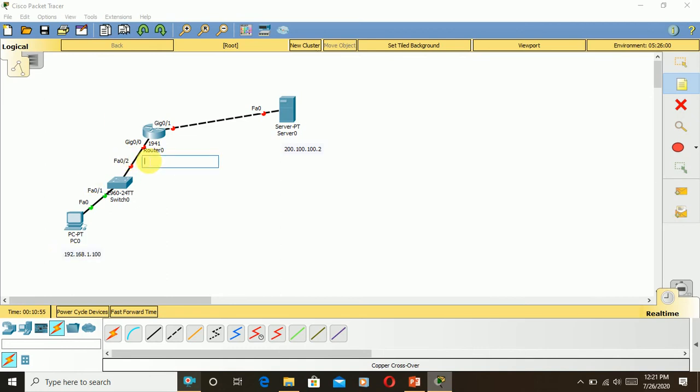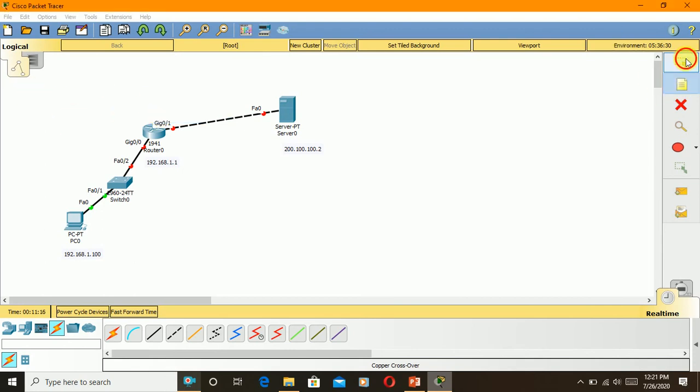The default gateway will be 192.168.1.1, which is the IP address of this interface. This other interface will be 200.100.100.1.